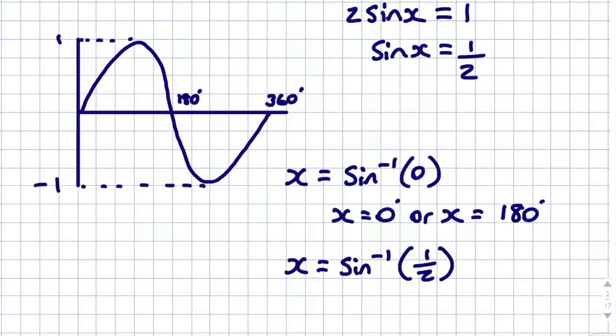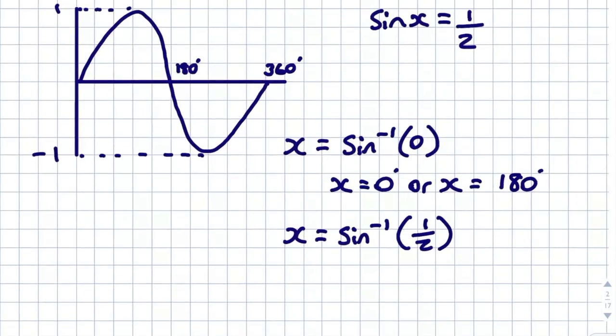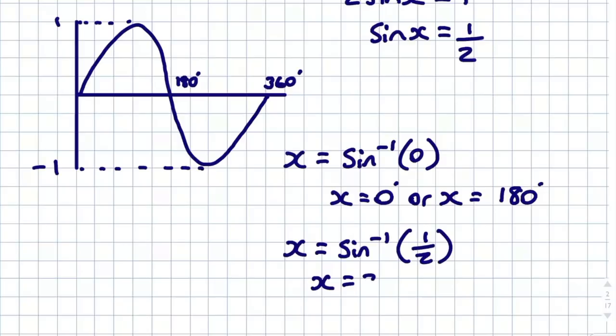Now, if you were to work that out on your calculator, you will get a value of x as 30 degrees. So if I was to plot that on our graph, it would be roughly here, and I would get a corresponding y value of a half. Now remember, if we concentrate on our sine graph between 0 and 180 degrees, our graph is symmetrical when x is 90 degrees. So we're actually going to have two x values between 0 and 180 when y is a half.